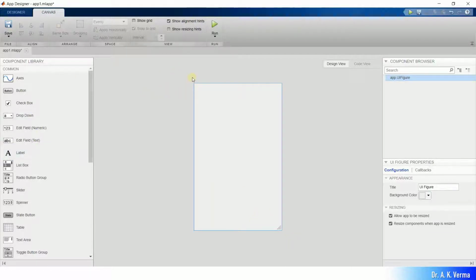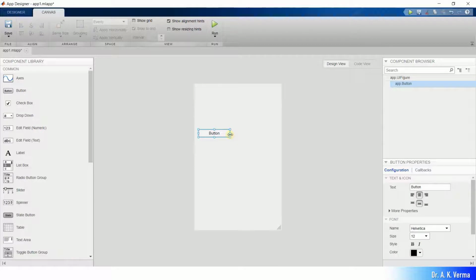On the left side, you can see these different GUI components in the component library. So this is the button. You simply drag and drop here. Okay, so this is your first button and you can resize it as per your requirement. So this is my button 1. Now what you need to do is simply duplicate it, so you don't need to resize it again and again. So this is the second button, then again duplicate. This is your third button. Okay, so this is the first row of buttons, button numbers 1, 2, 3.